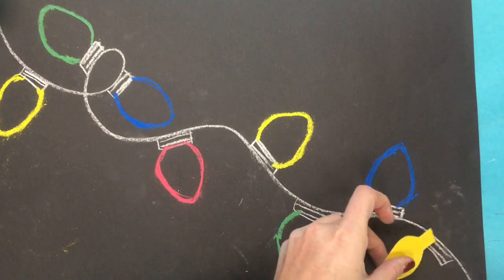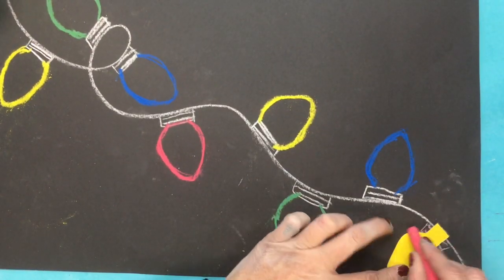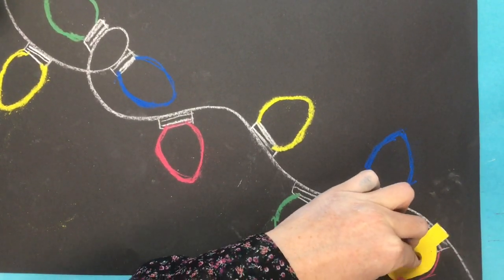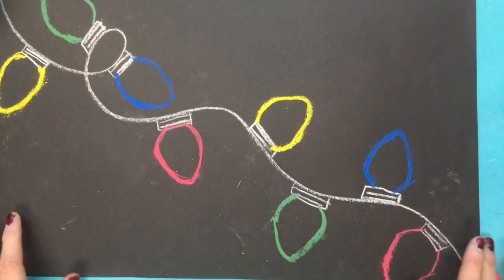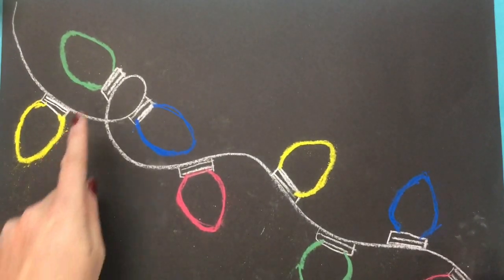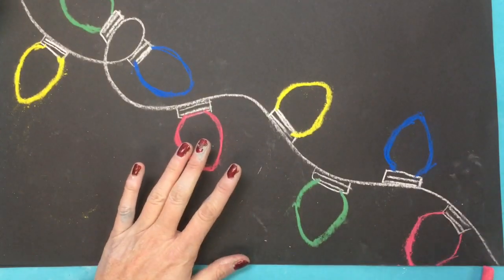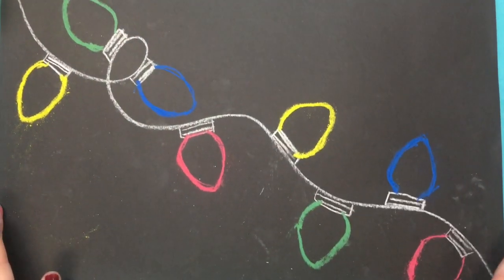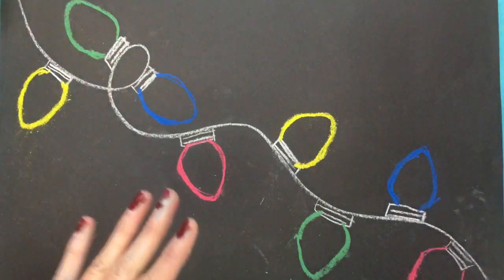Let's check to make sure it's done correctly. Okay. So now I'm going to check this. Did I have yellow, green, blue, pink? Yellow, green, blue, pink. Yes, my pattern is correct, and I'm using my lights across horizontally. Okay, next step.